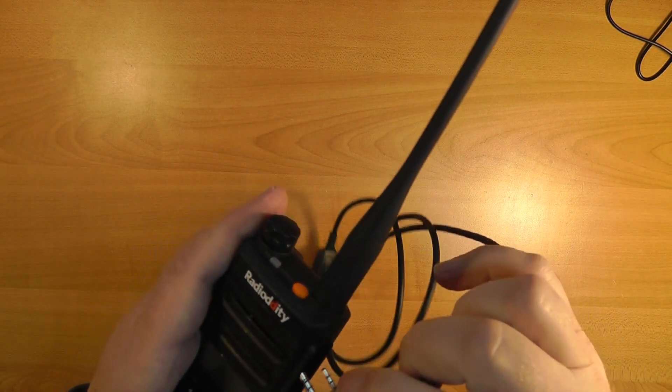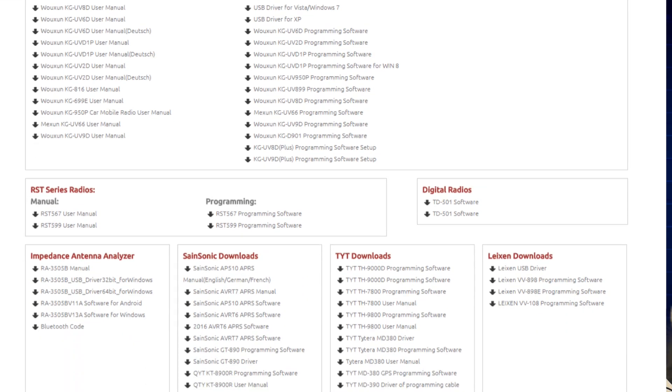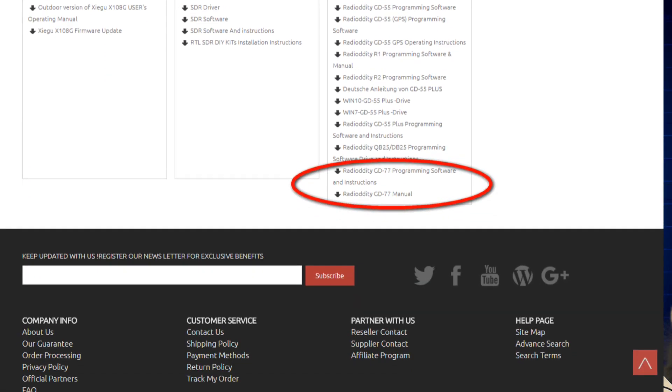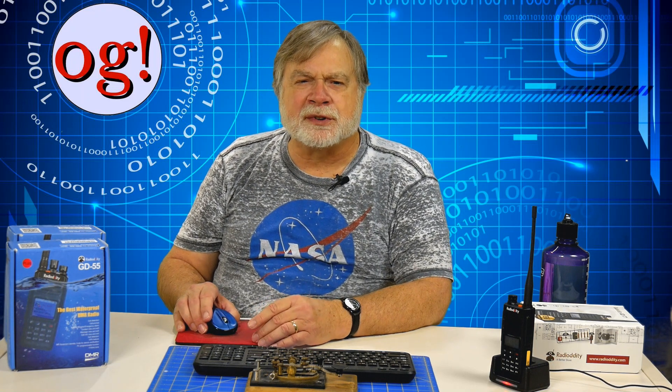Programming is done via the included plug-and-play USB cable — there's no messing with COM ports. During programming, if you're having some communications issues, try setting the radio's volume to about mid-level. The GD77 programming software is available on the Radiodity website, or you might get it off the little DVD/CD that comes with it. This is proprietary software but is free. The radio's heavy digital orientation means it can't be programmed through CHIRP, which seems to be stuck with analog. I suspect CHIRP will eventually support the GD77 and other DMR radios, or else it'll risk losing relevance.